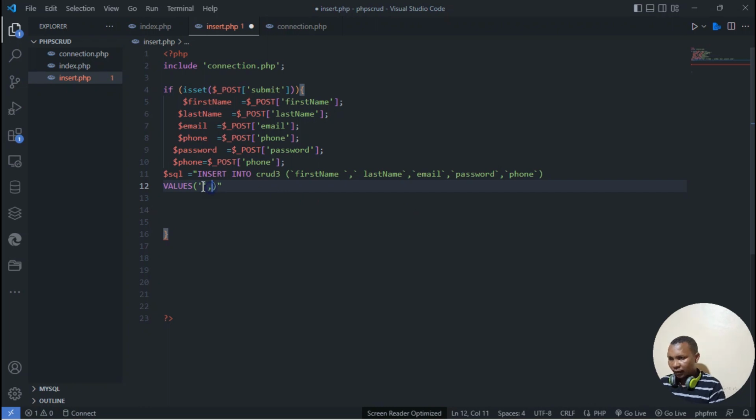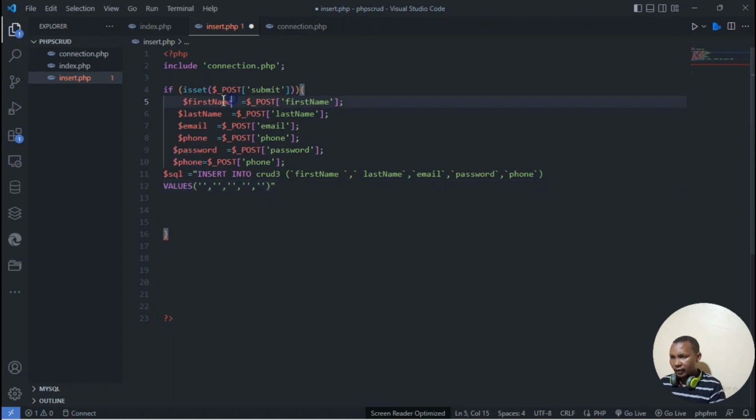Again, we need those as variables now. Copy and paste 5 times, that's 2, 3, 4, 5, like that, and then remove the comma at the last one because the comma is just there to separate.